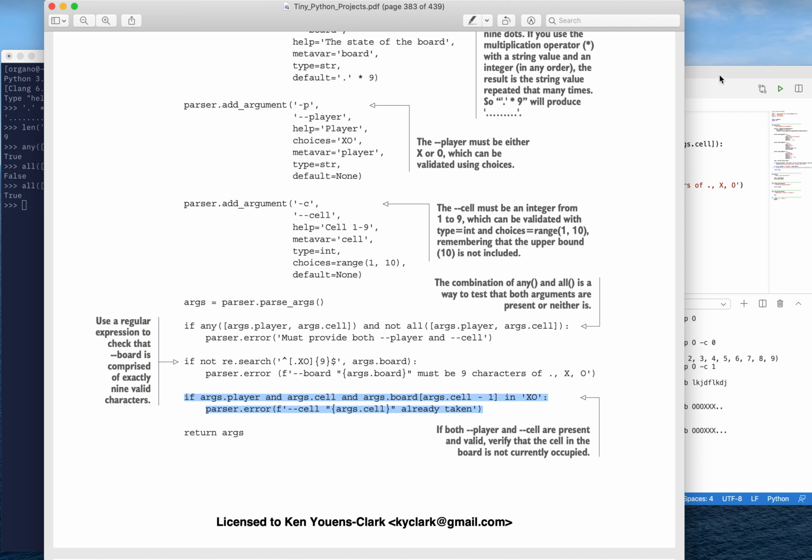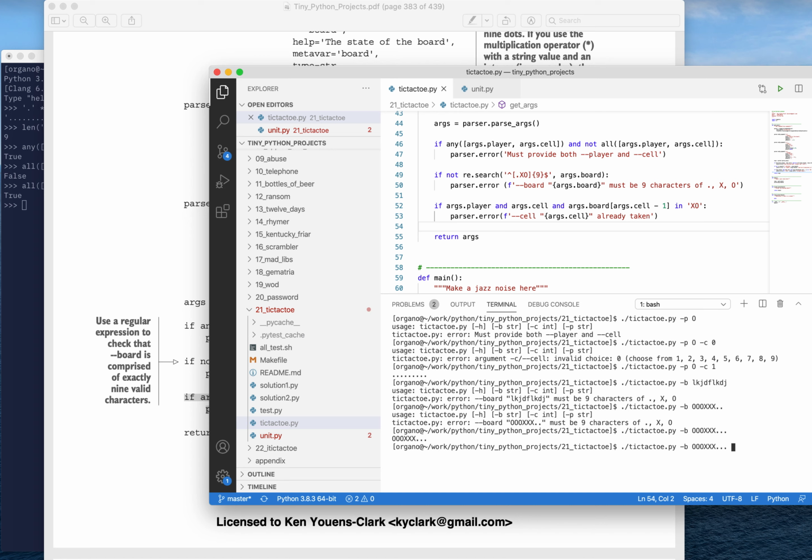And now I can check this by hand. So let's say that's my board, and I want to take cell 1 and make it player X, and I see that cell is already taken. That's a lot of code that we've just validated manually. Let's see how we're doing if we run our test suite. See how things are going. So we get the usage, and we get exit and usage. But it looks like our first test is for it actually printing the default board. So let's do that in the next video.